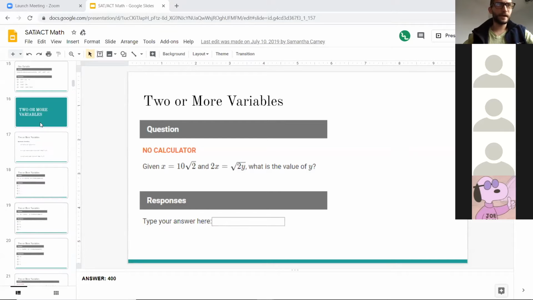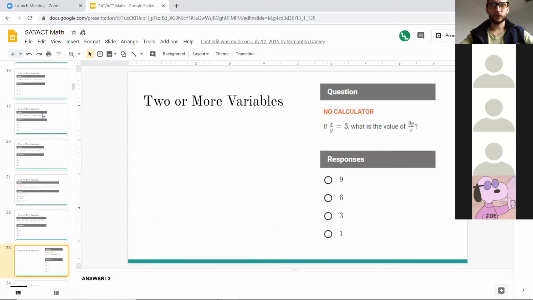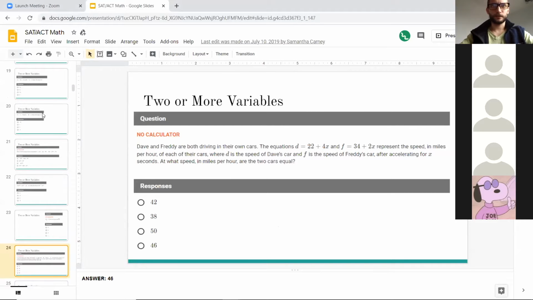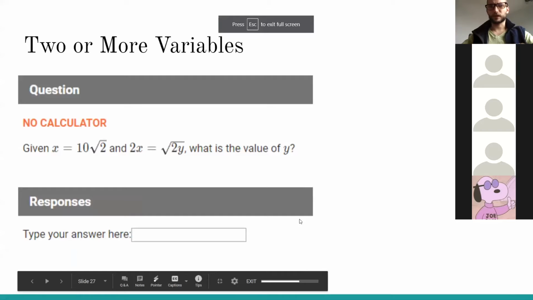Okay, so I'm going to hand pick a couple of questions here from some of the topics that we reviewed that I want us to go through and make sure that we feel comfortable. So I'm going to hand pick a few of them. For those of you, let me just present. If I present this to make this full screen, everybody can still see that, correct?